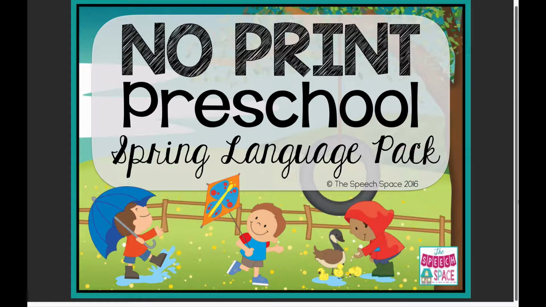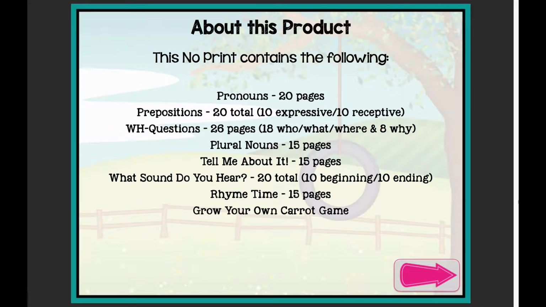Hi there, I just wanted to show you guys a peek inside the No Print Preschool Spring Language Pack. So this contains slides to target pronouns, prepositions, WH questions, plural nouns. There's a section called Tell Me About It, which I'll show you an example of in a minute. What sound do you hear for beginning and ending sounds? And there's a fun little grow your own carrot game at the end.